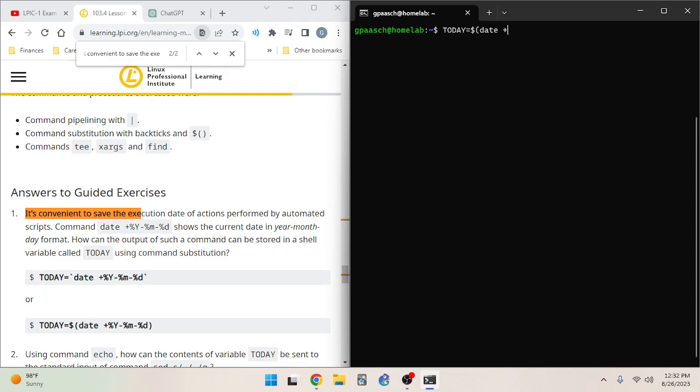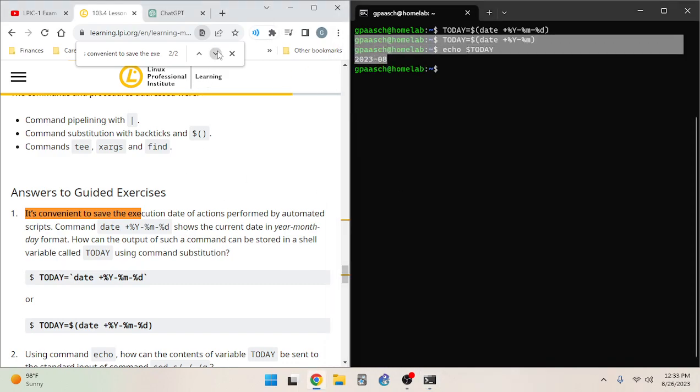Date. So same thing, we're feeding it the same format, but now we're going to get back standard input instead of standard output. And because it is input and not output, we can feed it to something that takes input, such as the definition of a variable. There we go. And let's change up this syntax a little bit so we can see that it actually does change. And to call a variable, you need this syntax here. And there we go. We did change the variable. All right, so on to the next one.